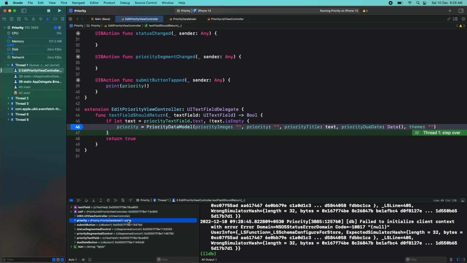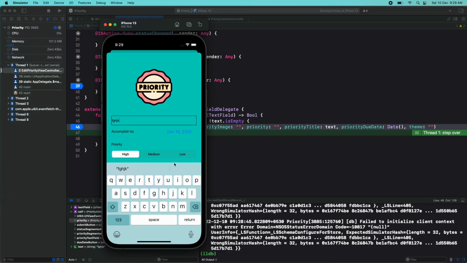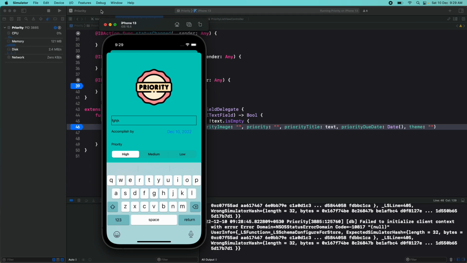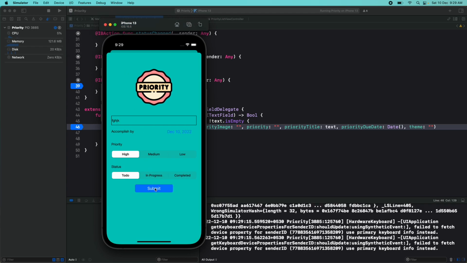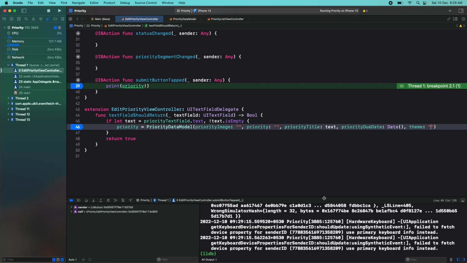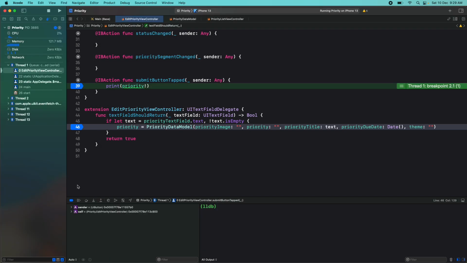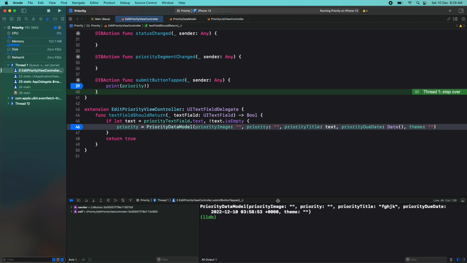So this is correct. Now we'll put a breakpoint here. We'll go here. We'll play. Now we'll remove this keyboard. We'll press submit. It came here. Okay, very good. Now let's see what it prints. See, it prints.